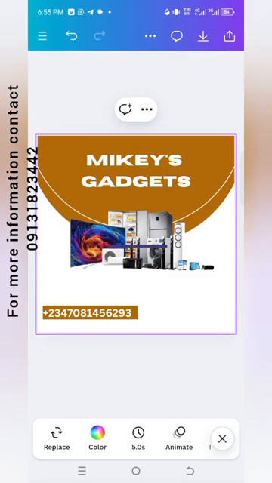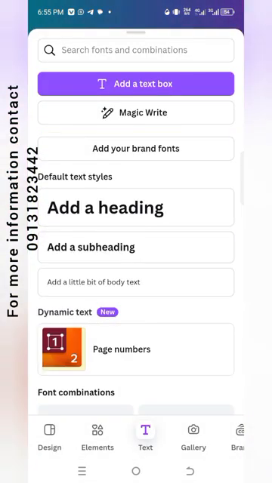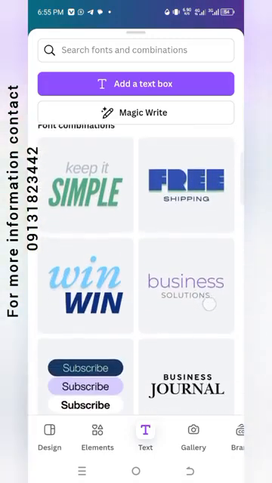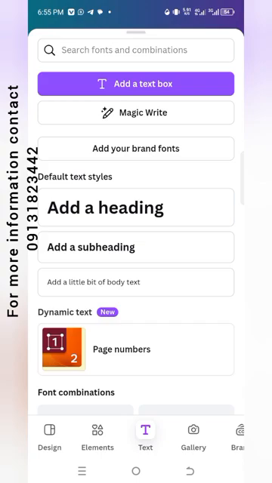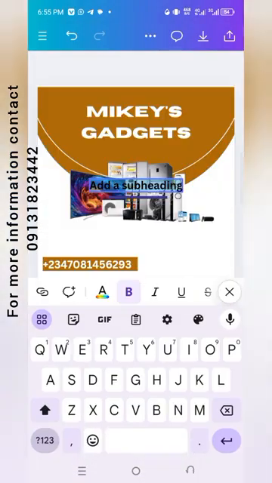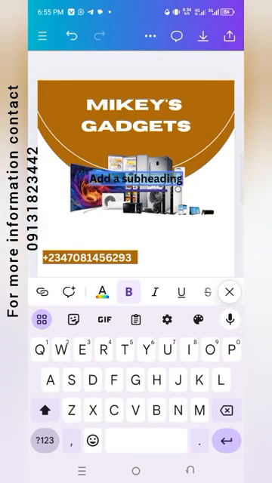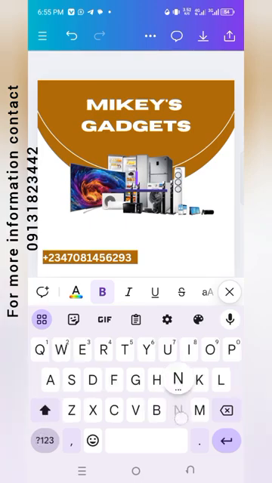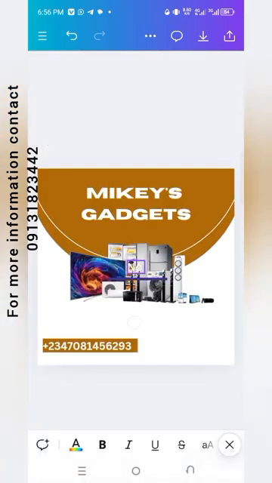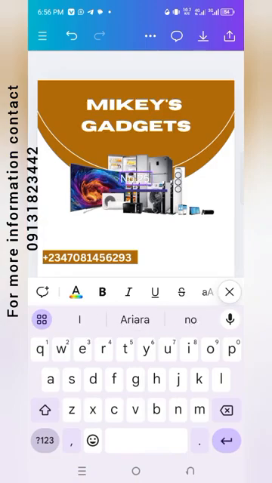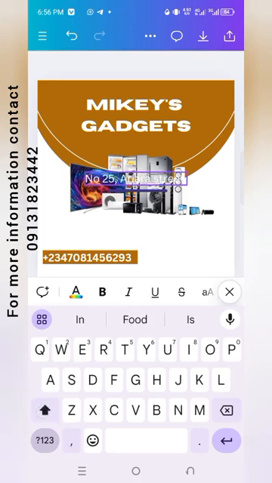Then next thing I'm going to do is bring in my address. So I'll clean it, then go to text, then go to add subheading again, to put my address. So I'll just forge any address, like number 25 Area Street, Asata Road.